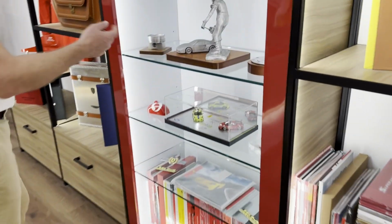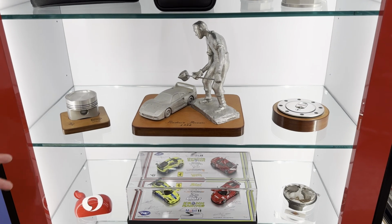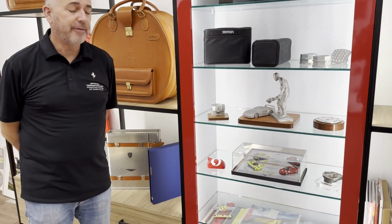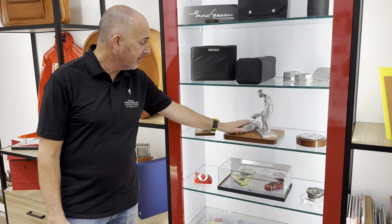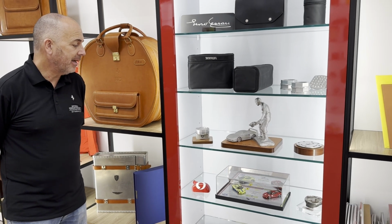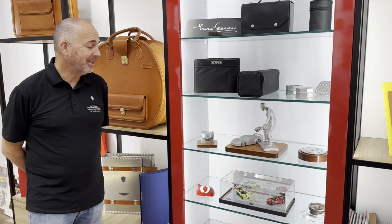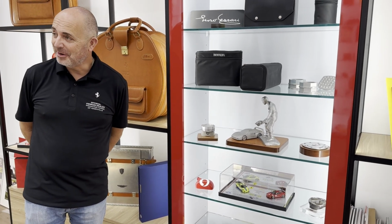And then this is another particularly special piece. Actually, Chris, can you explain what this is? Because you originally owned this piece, didn't you? Yeah, so this piece was commissioned from the Ferrari foundry. The head of the foundry commissioned this piece. And the material that's used for this is the aluminum that is used in the engines for the F40. And they made 5 pieces, and one went to the President of the Italian Republic, one went to the Scudoni family, one went to the President of Ferrari, one went to the Pope, and the last one went to the head of the foundry. So it'll be your guess on where it came from.